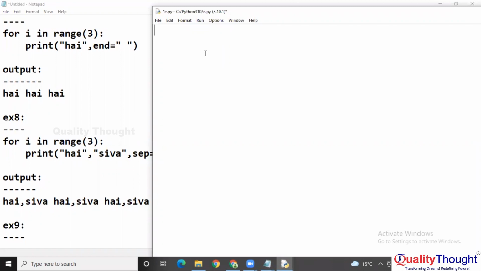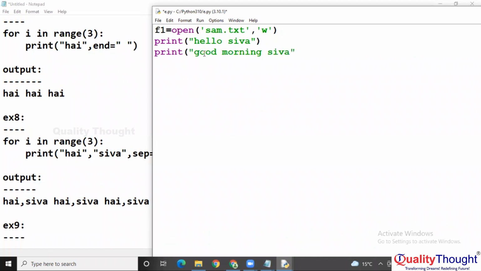Now observe very clearly: f1 equals open of, I am taking one file, sam.txt, in write mode. Next, print hello Shiva, and then another print.